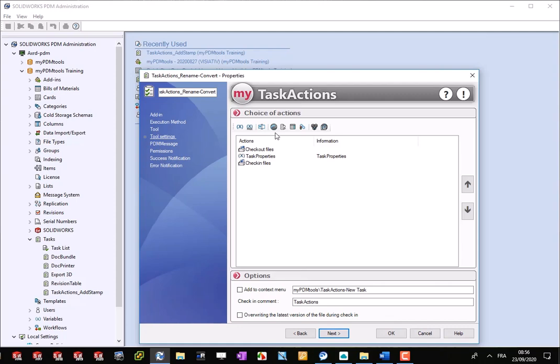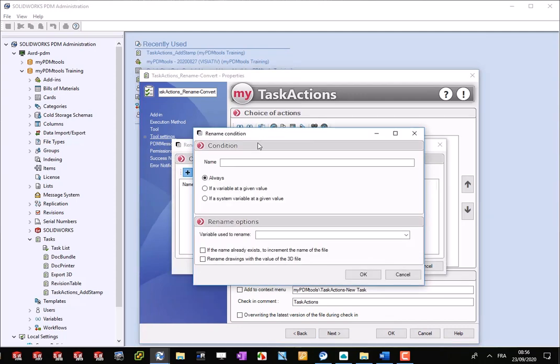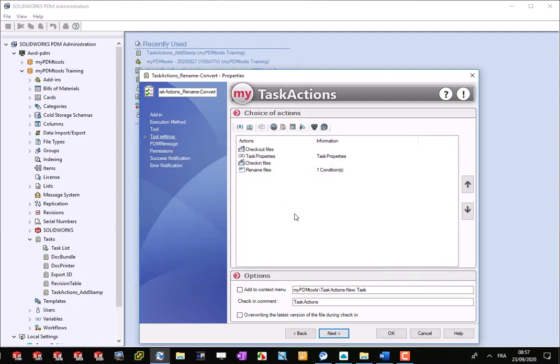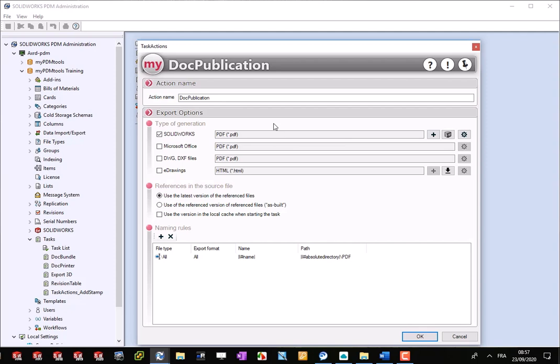We will then add a rename action to automatically rename the files with the previously created variable. Finally, a PDF conversion task is added.